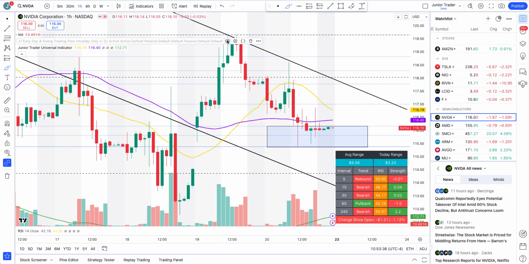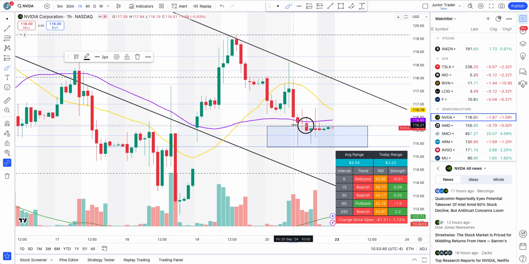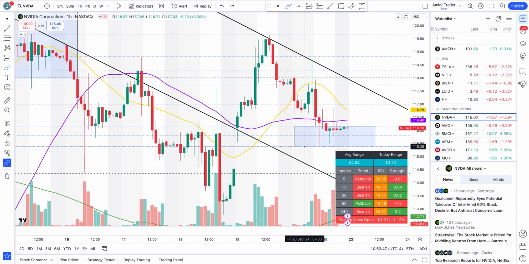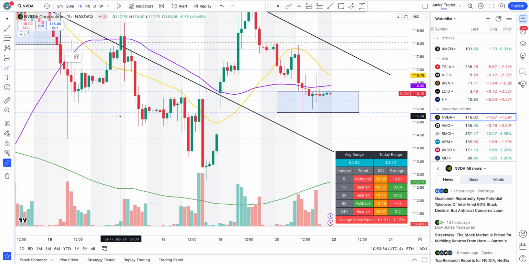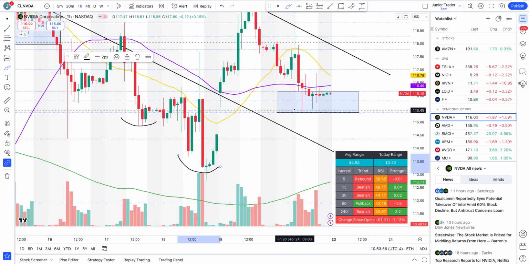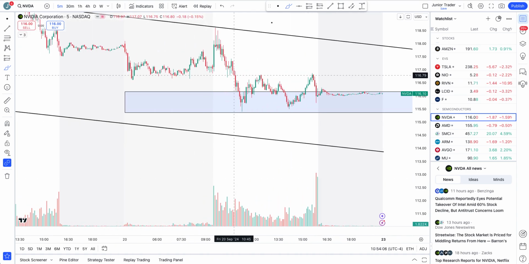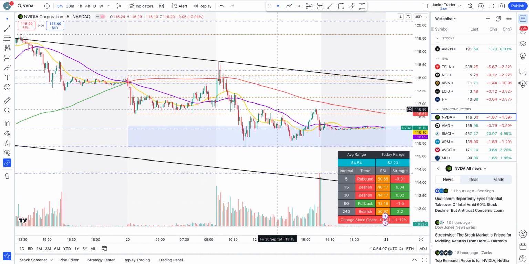Now for a second, I'm going to turn off this tool. This was the blue box I provided you when price action was somewhere over here that day, on Friday. I said that if bulls can hold this zone of 115.38 to 116.15, this is the only potential that it can form an inverted head and shoulders, if they can do it. They did try for the first few minutes, and you can see there was a rebound that came into this blue box.